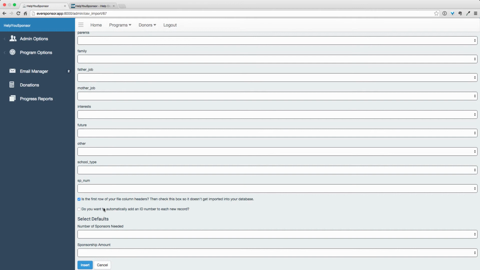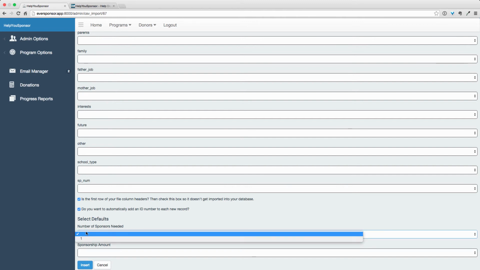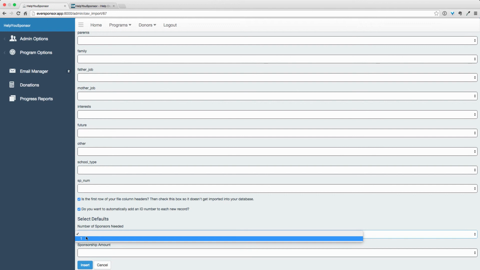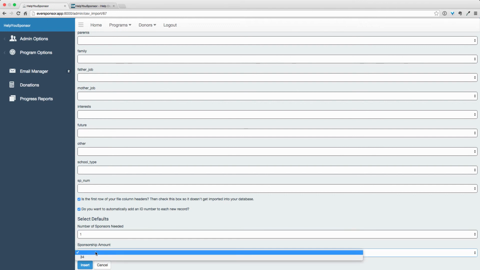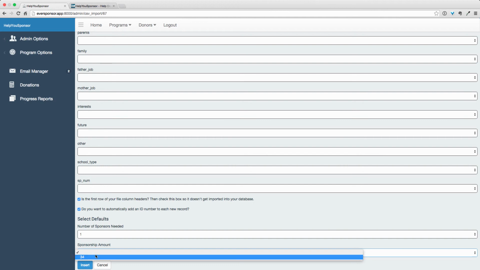Now, if I have this option enabled in Help You Sponsor, then I could check this and it would automatically create my ID numbers. Next, we need to select some defaults. This comes from the settings that you set up for your program, and we only need one sponsor per child, and the sponsorship amount, if I had multiple amounts that I could choose from, that would show up here.